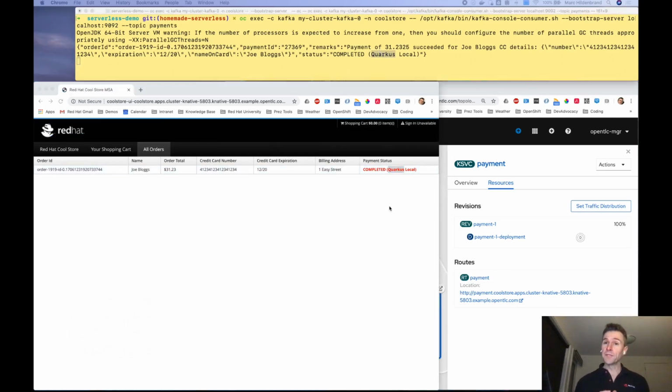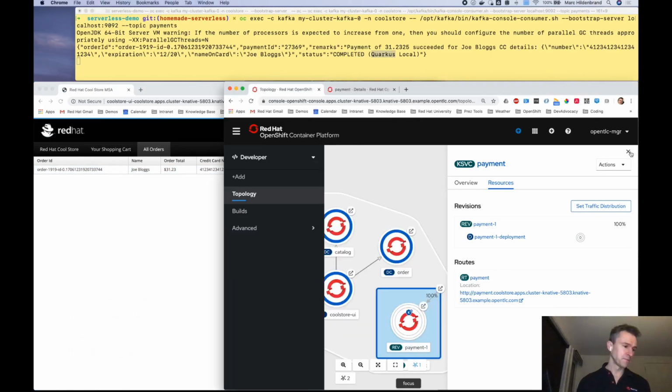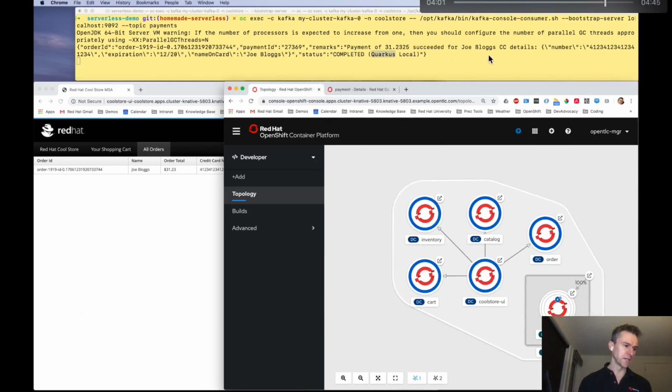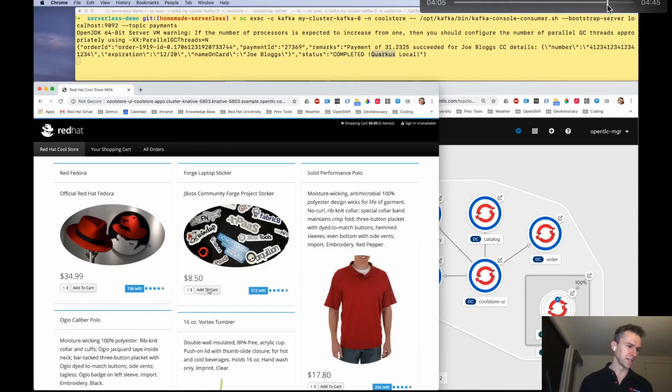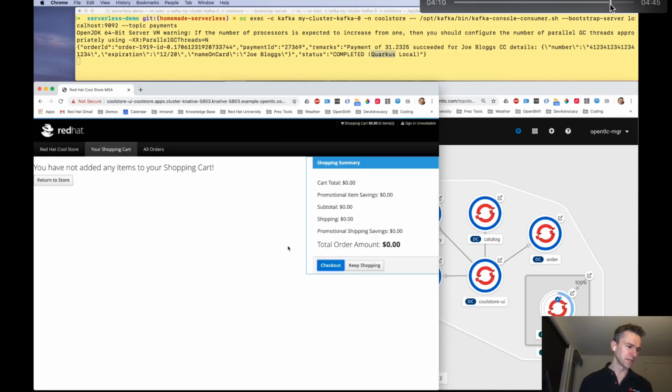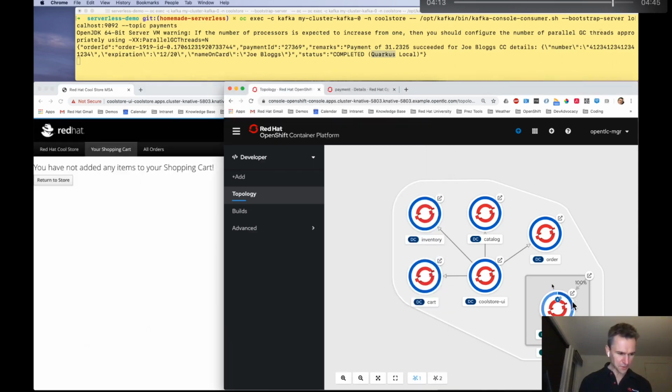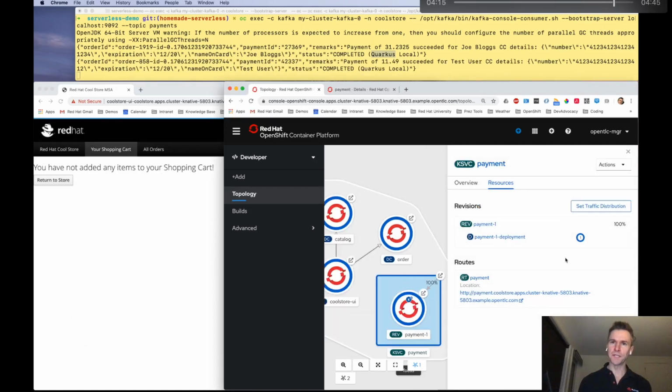But the other way this could be triggered is not just by binding the service, but by placing an order. So we're going to do that right now. So I can go back to the website, and I'm just going to skip through this. So you get the idea. I place an order, just like I did before. And you notice as soon as I placed an order, this spun up.